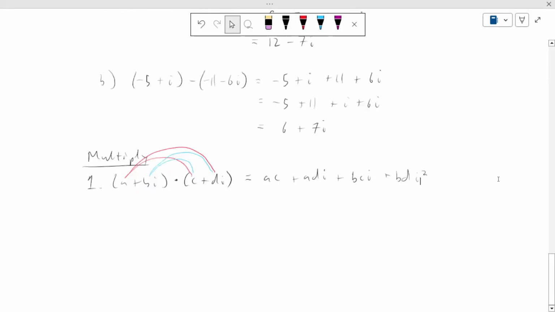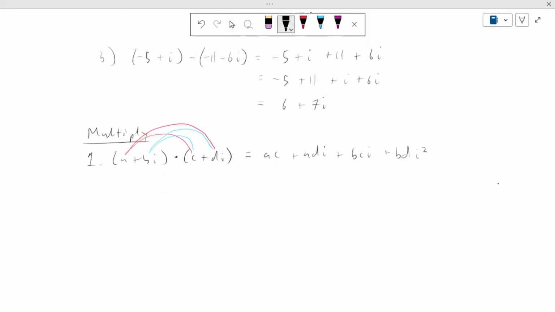Okay. So now we have to simplify this. I have a times c here. I have ADI plus BCI. But if you recall, i squared is the same thing as negative 1, right? I have that in my definition at the very top. i is the square root of negative 1, which is equivalent to saying that i squared is negative 1. So this is just b times d times negative 1, which is the same thing as subtracting b times d. It's a real number. It's a negative real number, or it could be positive depending on if b is positive or negative or d is positive or negative.